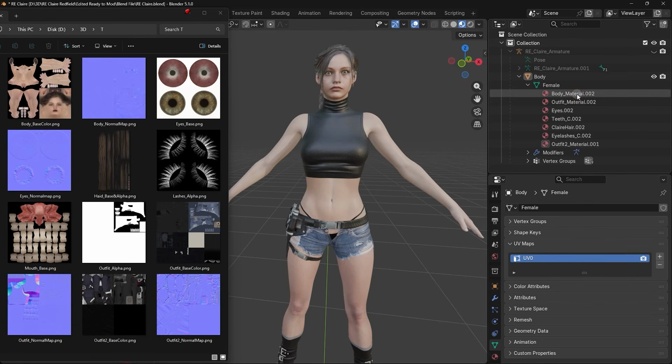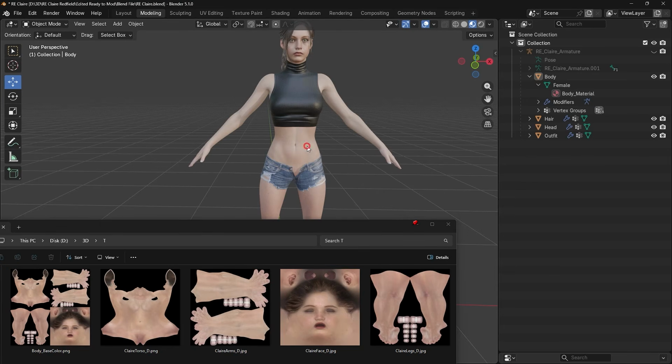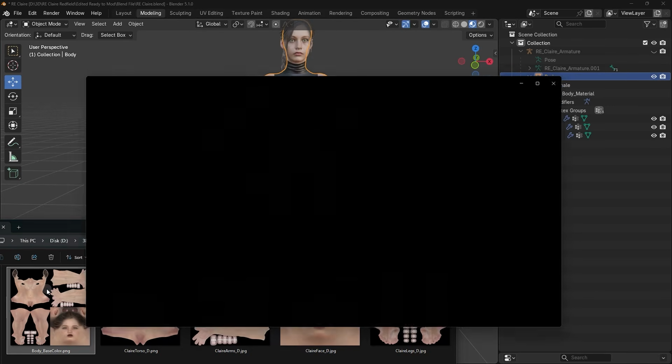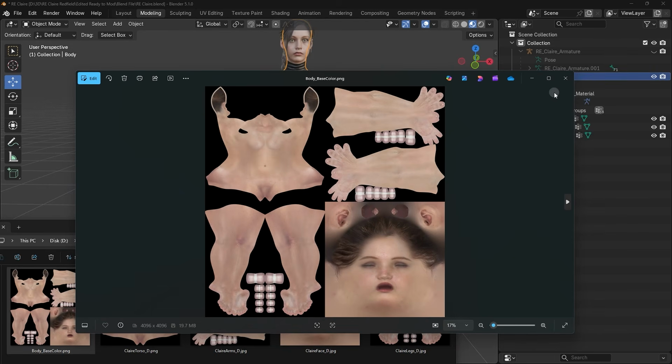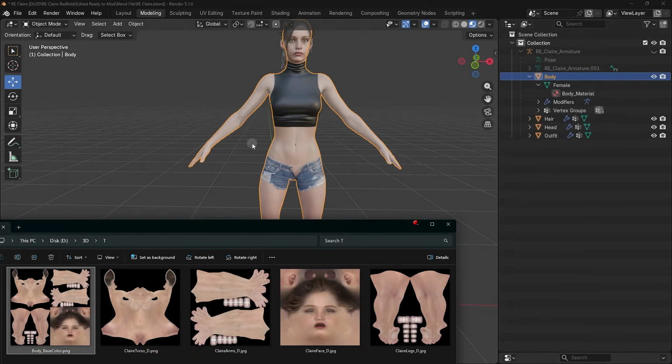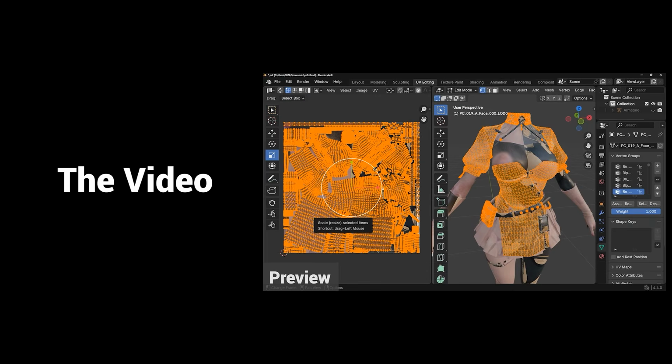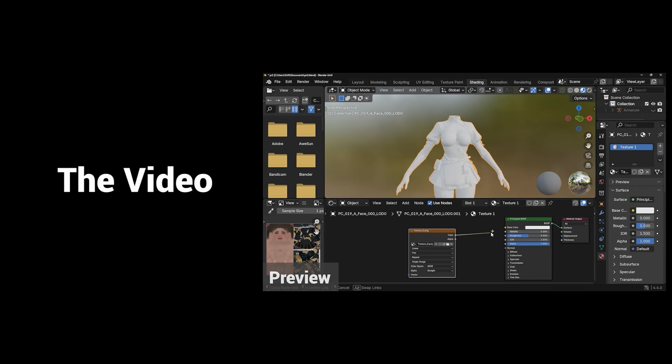The second option is to merge all those materials and textures into one. So your joined object will also use a single combined texture. Then you only need one material for it. This is actually what I did for this model. My body texture was separate, one for the legs, one for the arms, and one for the torso. So I combined them into one single texture and made sure the model supports it. It's a useful method, but not necessary. If you want to do that, I have a separate video where I explain it step by step. It's this one. Link is in the video description.